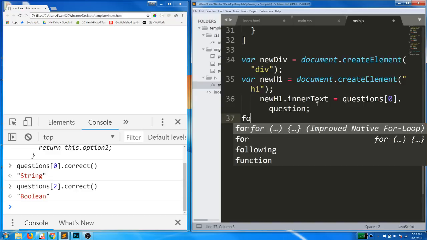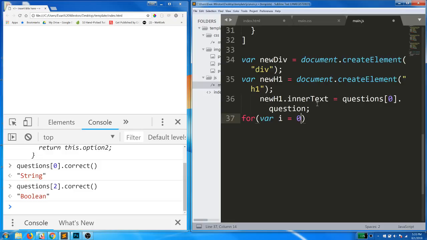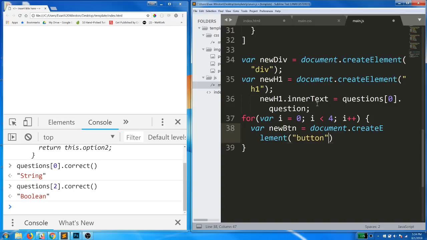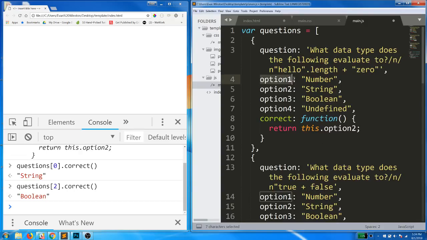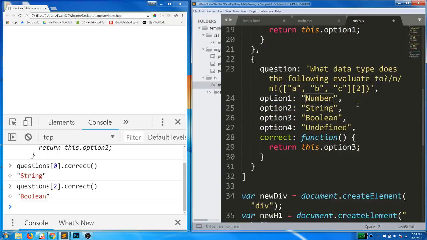I'm going to use a for loop to do this, because I need to do it 4 times. i is less than 4, i plus plus, for new button equals document.createElement button, and inside the for loop, new button dot innerText equals, and we need option 1, option 2, option 3, and option 4 as the inner text of these buttons.